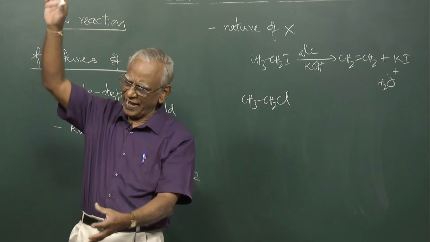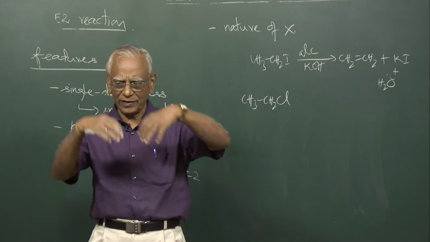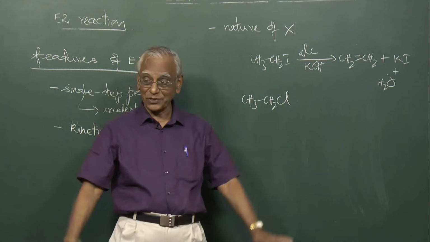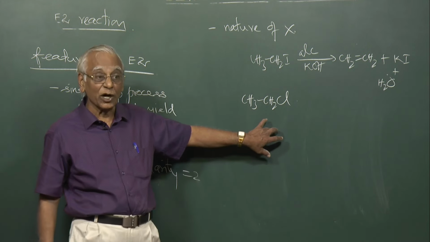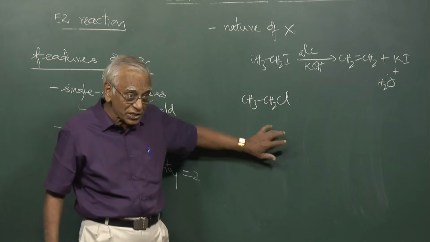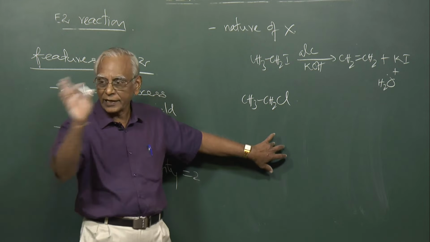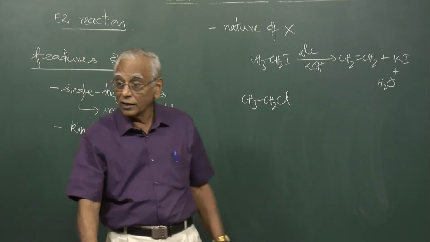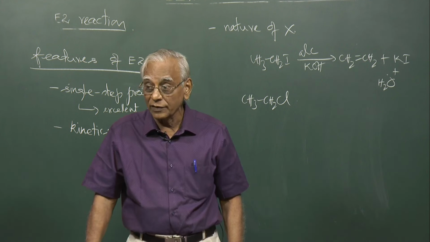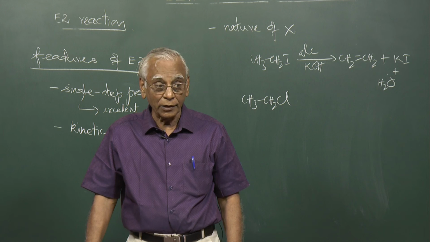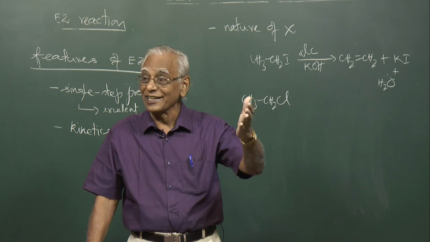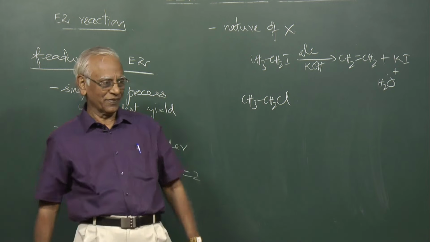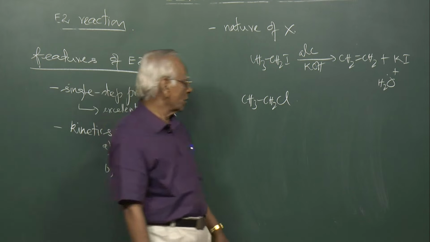I don't want to start with a very costly material and prepare this, because when it is sold in the market, the price is going to be much higher. Profit is going to be reduced. So generally that's the reason. Though it is less reactive, it is cheaper. I don't mind using it again and again to increase the percentage yield. That's the reason why generally alkyl chlorides are used at the industrial level rather than alkyl iodide. It could also be asked as an assertion and reasoning question. What's the reason? Because it's so cheap. The cost of chloroalkanes.